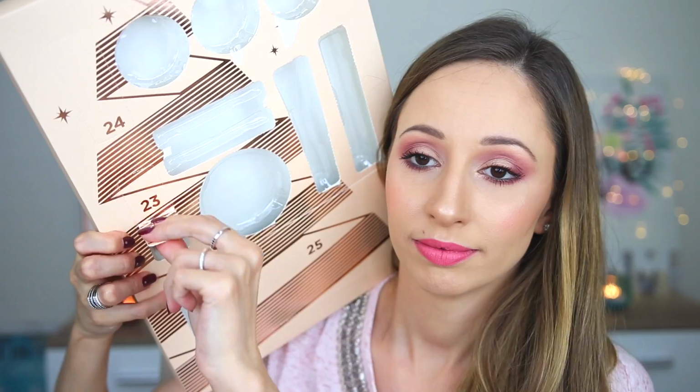We get a doe foot applicator. This one feels very oily. You can apply some on your skin and then blend it. It gives this very light sheen of purple to your skin.